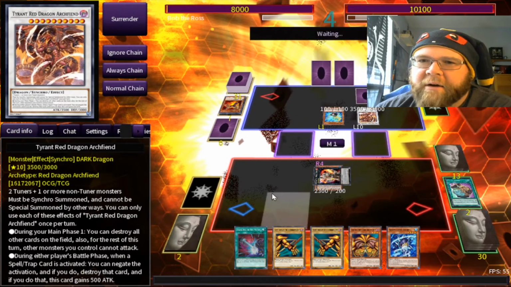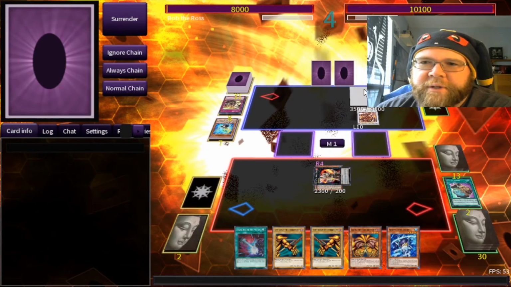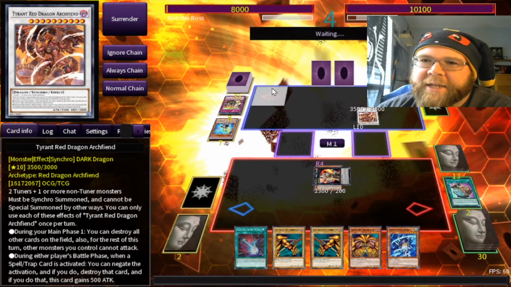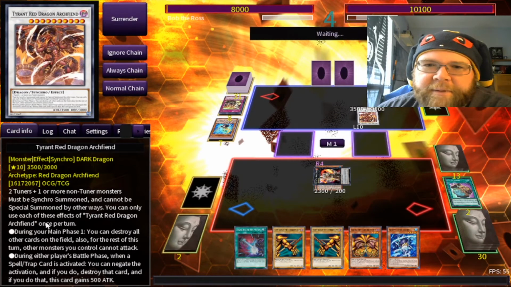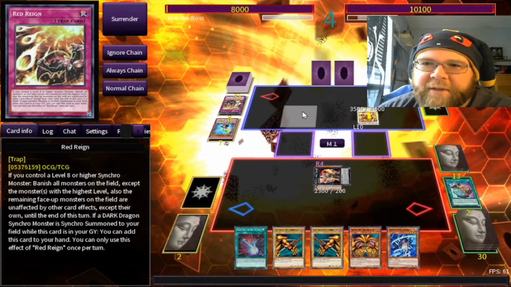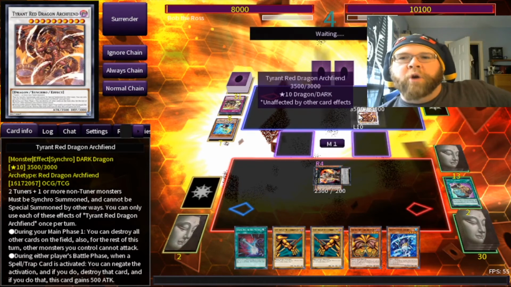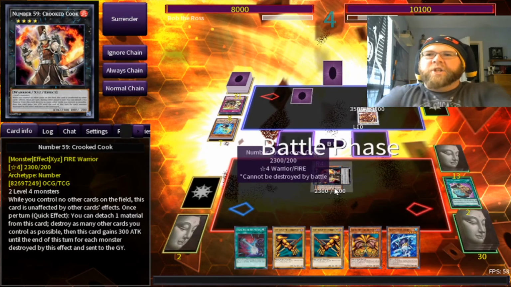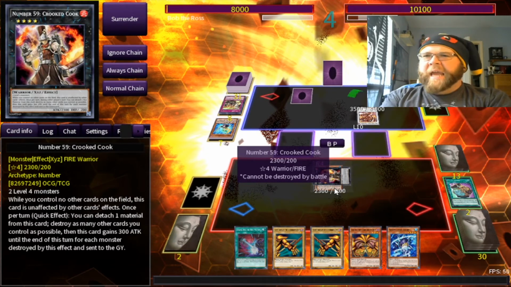Tyrant Red Dragon Archfiend. What does this do? Yeah, Red Rain. Normally would nuke my board, but not today, sir. Can be special summoned during the main phase, destroy all the cards on the field. During the battle phase, if a spell or trap is activated, negate the activation. Okay. Yeah, Red Rain pretty nasty. If you have a high level Synchro, you can banish all the monsters on the field. Normally that would be pretty nasty, but I am unaffected. I'm just stone-faced. Stone-faced wall. You can't stop me.